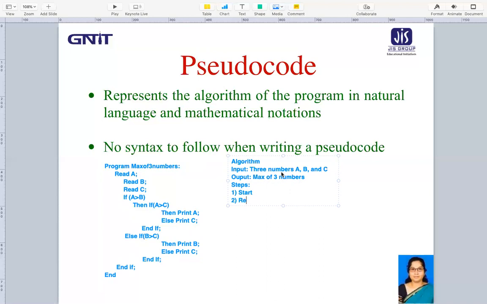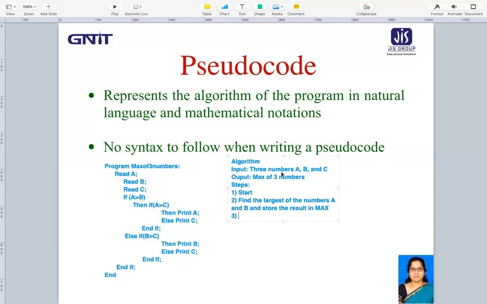Then we will be writing: find the largest of the numbers A and B and store the result in, suppose, max. So max is another variable. We are not specifying what kind of variable.